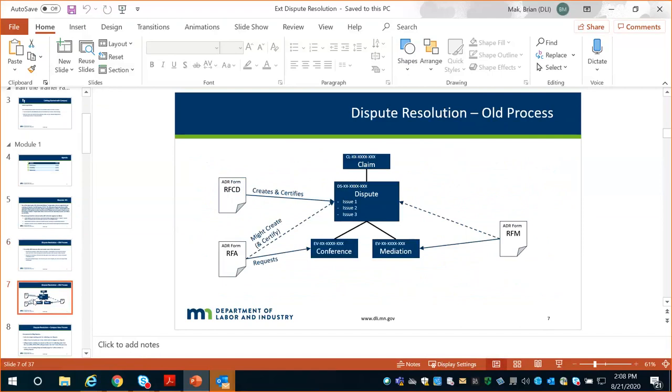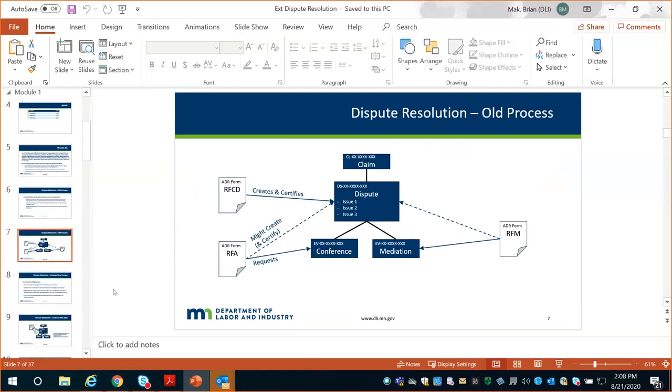Just a bit of a recap. Everybody knows if you want to file right now, the way we submit things is you prepare your request for assistance or your request for mediation by way of an email, and you submit those pleadings or those forms in, and then we decide if we set up a mediation or we certify it or we set up for a conference. That is what happens right now. We're still going to have those primary vehicles for dispute resolution, but we're just going to be submitting them in a bit different way now.